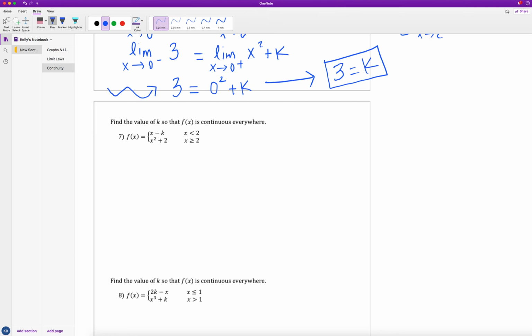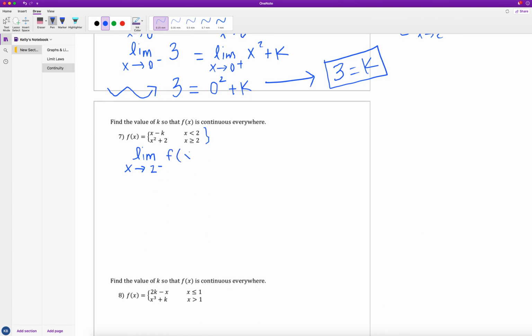We get to assume now that f of x is continuous, so those 3 parts of that definition I get to use now, and I know that they're all equal, and I want to find the value of k. Again, I'm going to start with the limit from the left and the right-hand side because that's going to give me an equation to work with, and then I can piece together and find what k is. I'm going to take the limit from both the left and the right as I approach 2, since 2 is the break point of this piecewise function.